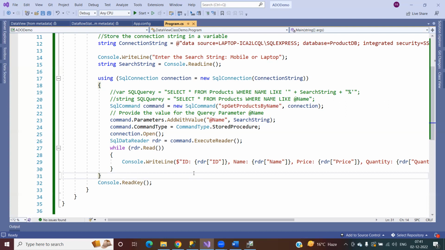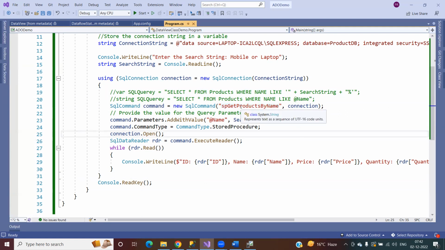Another advantage is that if you are preparing a big SQL statement by doing some kind of joining operation, then consider the amount of string that you are sending over the network. If you are using a stored procedure and you just need to send the procedure name, then you can compare the amount of code. Previously we were preparing the query like this, then the number of characters here is going to be much less. Less data in the network means it is also going to give you better performance.